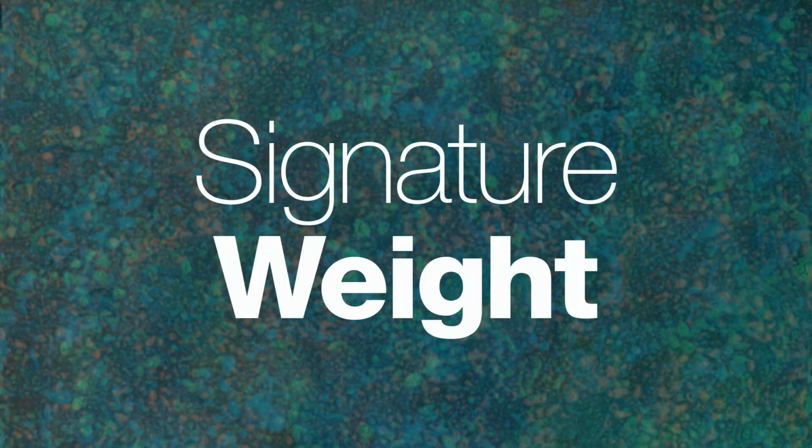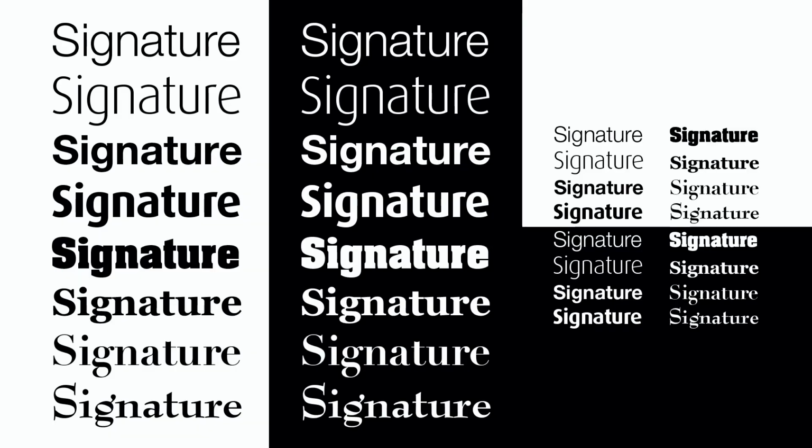Signature weight. Since clarity is essential if an identity is to do its most basic job, there are real drawbacks to a signature with no mass. See Deadly Sin of Logo Design number 2, lack of mass. When signatures with no mass are used in a small space, the signature's legibility will be compromised. Even worse, when, not if, an identity is used in reverse, the signature's letter forms will fill in, no matter what kind of printing is used.